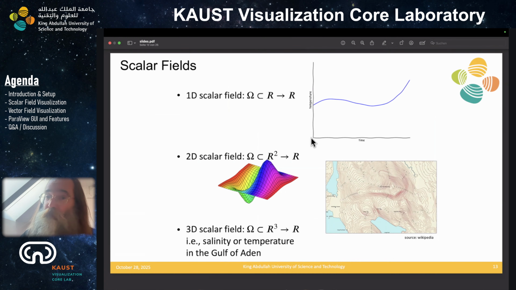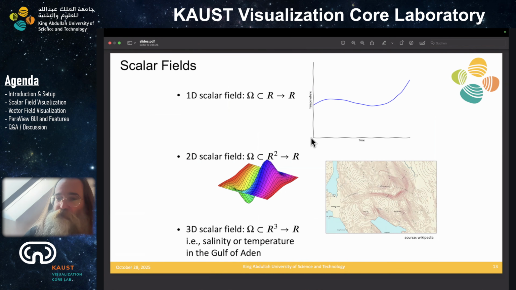So you have just a one-dimensional domain, like for example time. So you have one point somewhere where you measure temperature over, let's say, a few days, and then you just plot it over that time. And plotting a graph like that is probably the best thing you can do in 1D. You don't need a special tool for that. There are good graphing and plotting tools for that. Just MATLAB, for example. Take your favorite one.